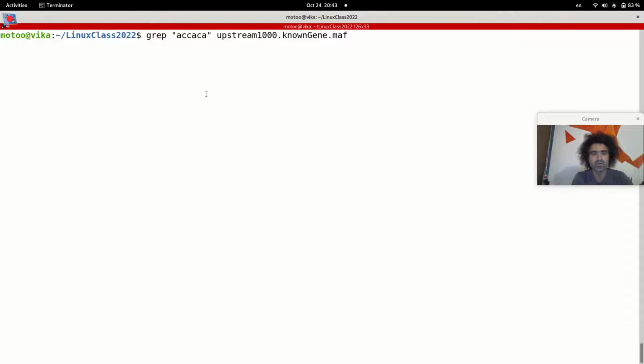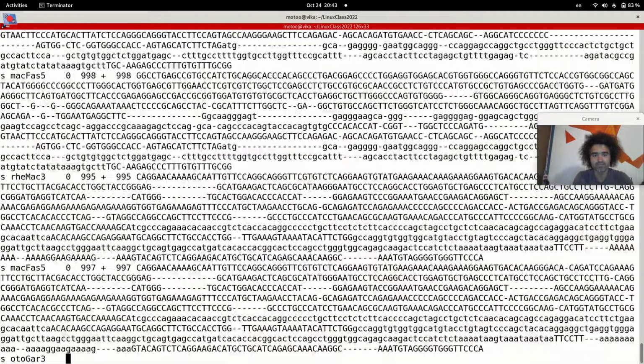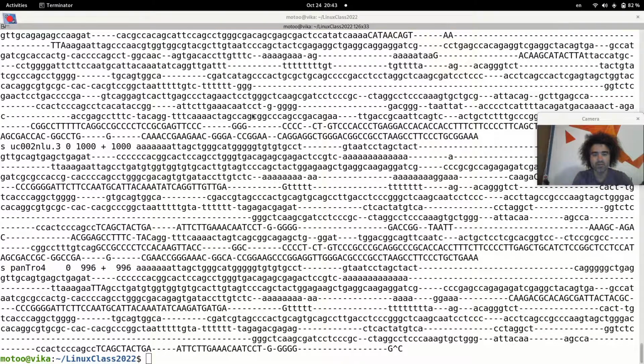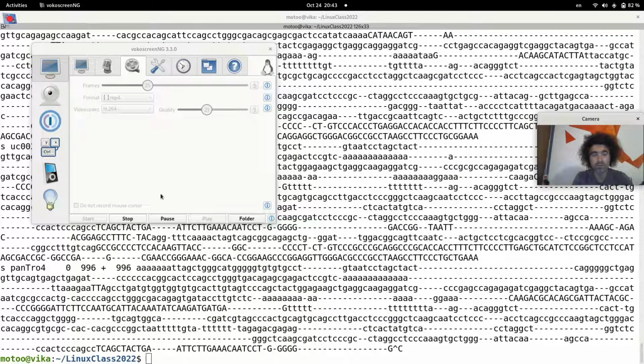What this will do is that it will try to find these letters as they appear here within this file, not as a single word, but just to find these letters one after the other: A, C, C, A, C, A. And it will print out every line that contains such a pattern.